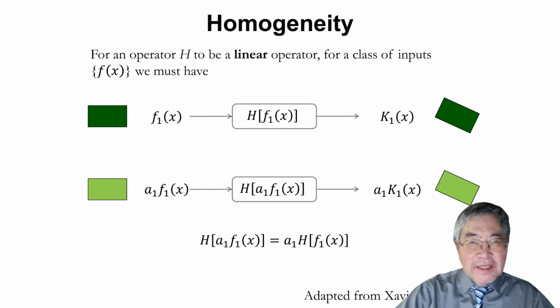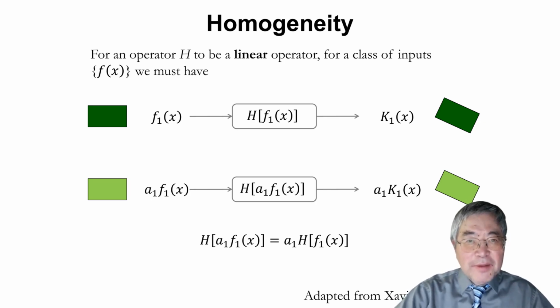Following on from additivity, let's now turn to the second key property that defines a linear system, homogeneity, or what we also call the scaling property. Here's how it works. If a system produces an output K1 for an input F1, then if we scale that input, say multiply F1 by some constant factor like alpha, the output should be scaled by that same factor. So mathematically, if the input becomes alpha times F1, the output should be alpha times K1.